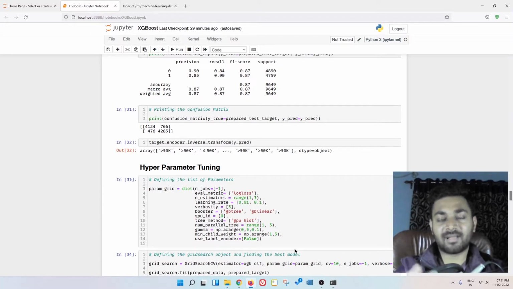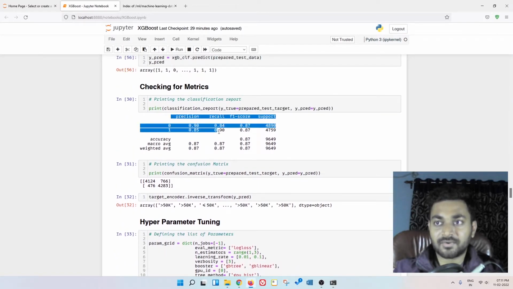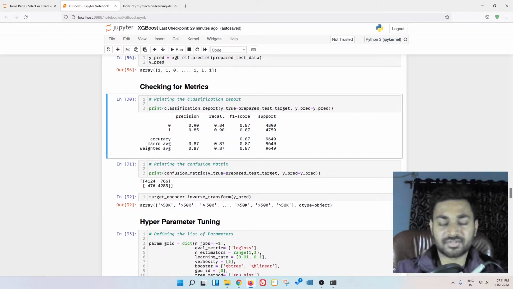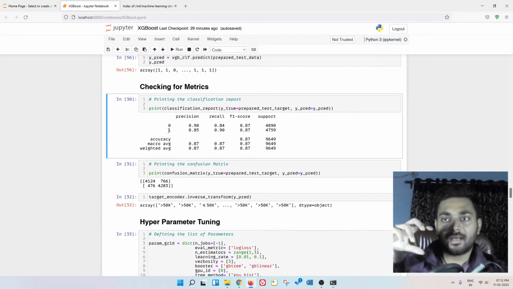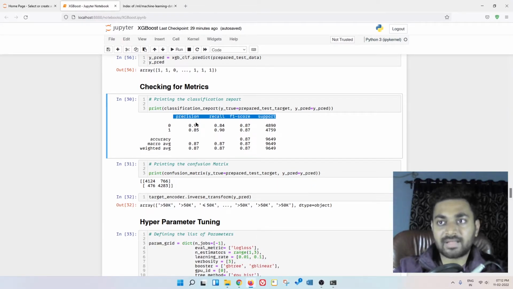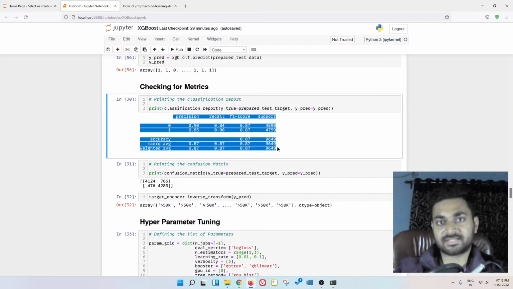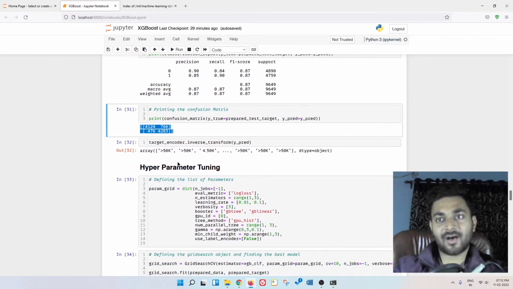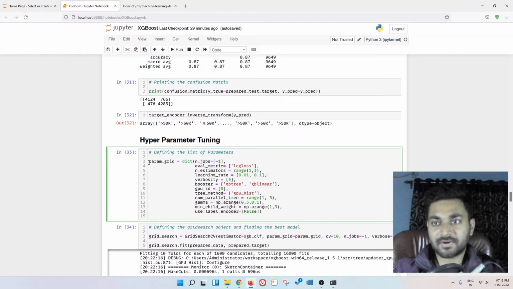And how can I tell my model is better than my previous model? By using this. We already have the details of our old model. This is the classification report of our old model. Now we can do hyperparameter tuning, make our model much better, and then compare these metrics with the new metrics that we found. We can compare the confusion matrix also. So this is how we can go ahead. This is the use of hyperparameter tuning.